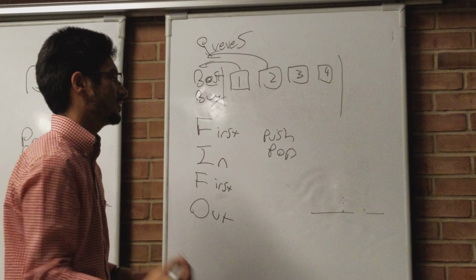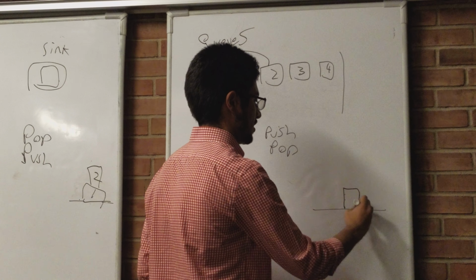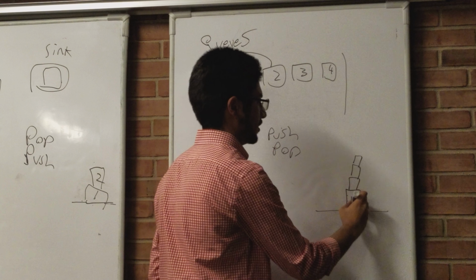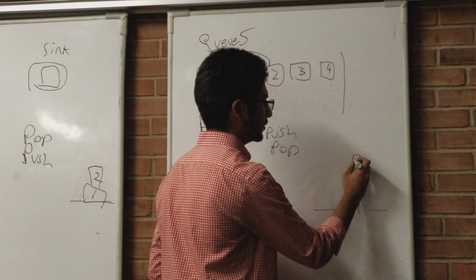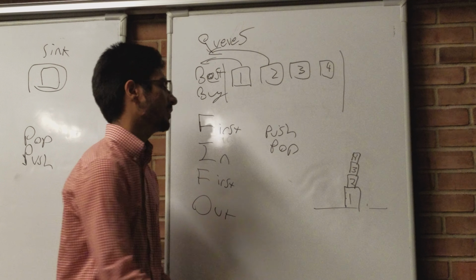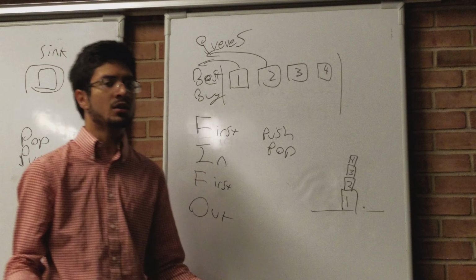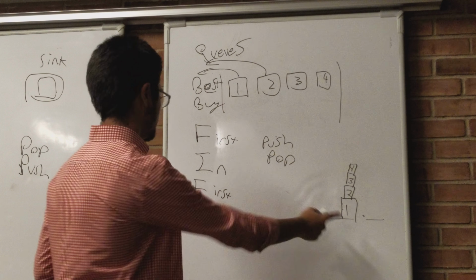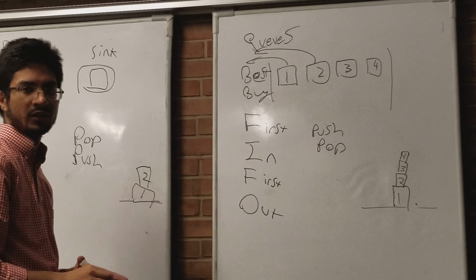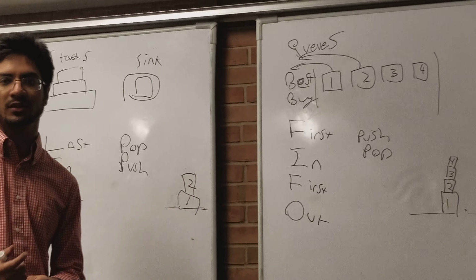And this means that if we have our queue of 1, 2, 3, 4, to get to this 4, we'd have to do n pop operations, while to get to this 1, we have to do 1 pop operation. So you can see that this is directly an inverse of the stack that we saw earlier. Yeah, that's stacks and queues.